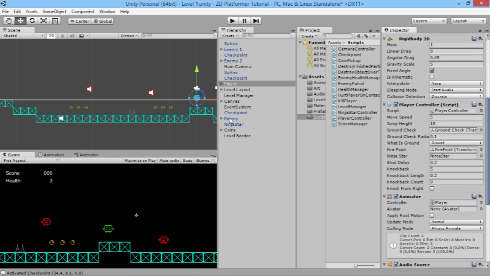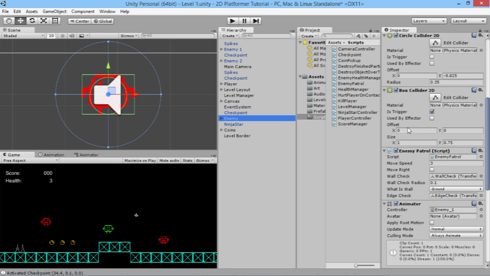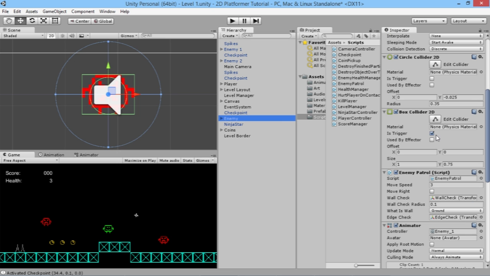So at the moment, on our enemies, we'll just go to this guy here. If we look, we created a little trigger zone around him. But that's going to cause some issues. If we want to jump on his head, then we're just going to end up hurting ourselves every time. So what we're going to do on him is go to his box collider, the one that is a trigger, grab the size and just shrink it down like that.